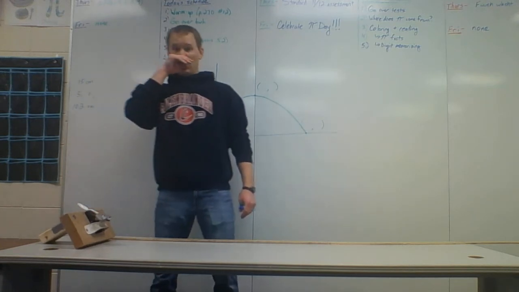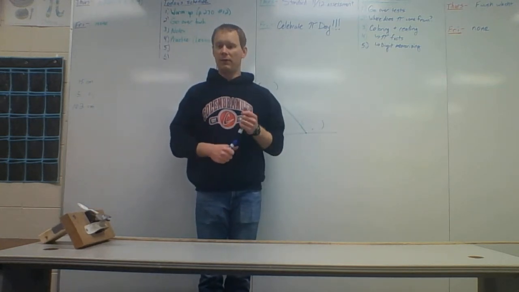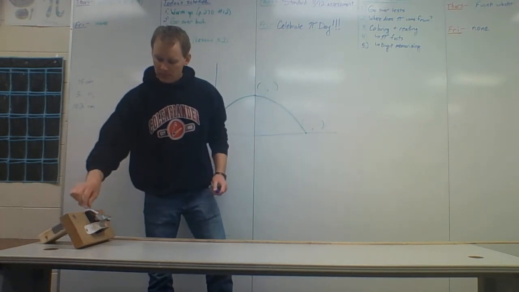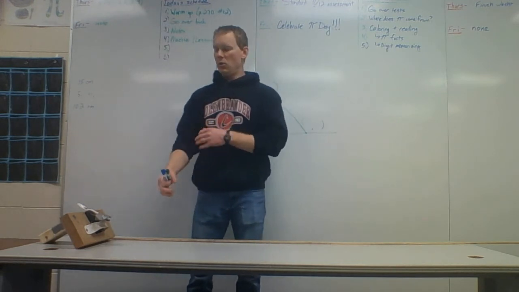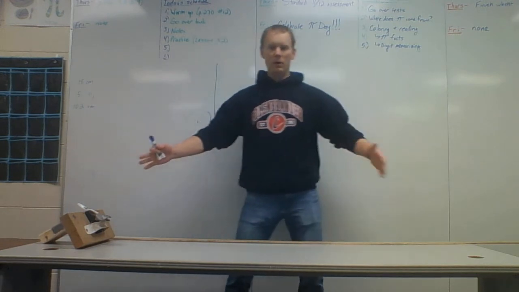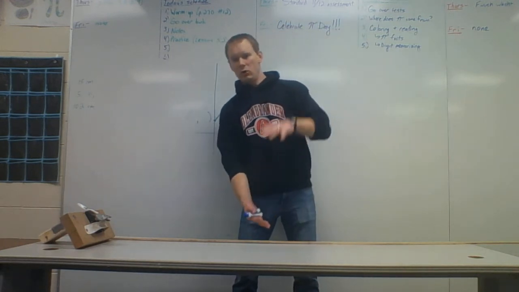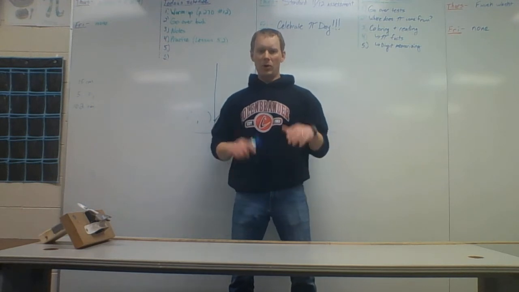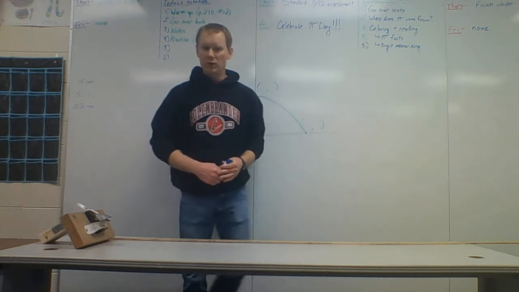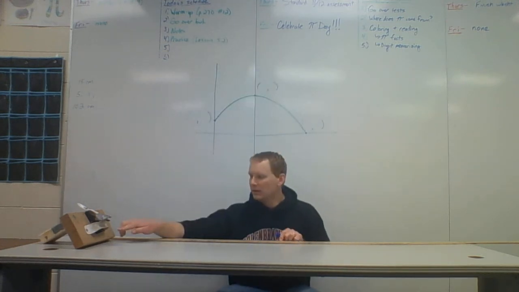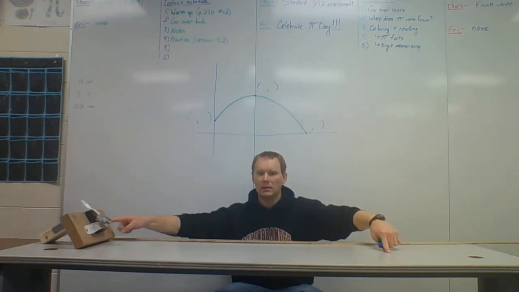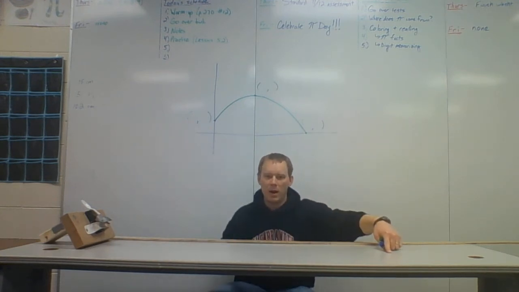The first task in this activity was to take your catapult and build it so that it launched a projectile about 1 to 2 meters in distance and no more than 1 meter in height. I wish I had a slow-mo zoom in so you could see this, but I don't. So I'll just launch this here and see if you can see it go. Landed about there, so you can kind of get an idea of the parabola that it just followed.